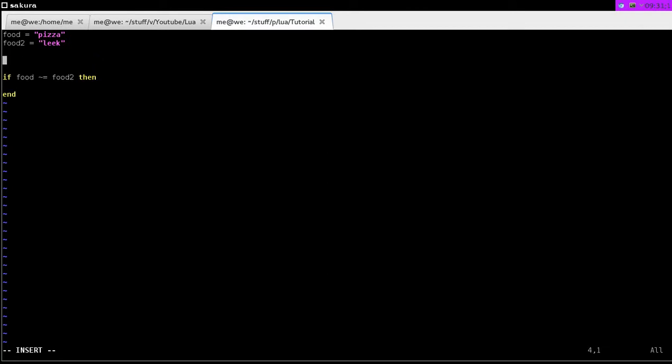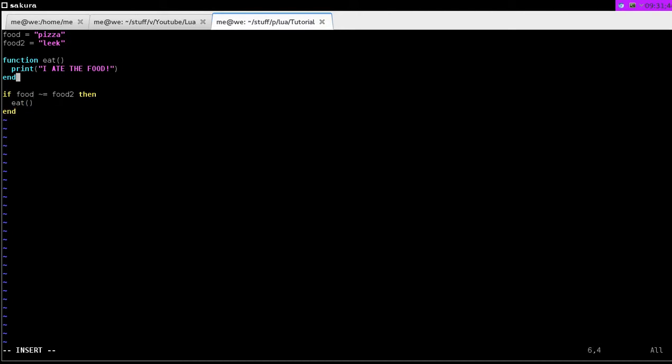And we're going to make the function. So we declare a function by typing in function, and the name of the function, which is going to be called eat. Then put 2 brackets, and we finish it with an end statement. So the eat function, all it's going to do is print I ate the food. So if food is not equal to food2, then we're going to be calling function eat, 2 brackets after that.